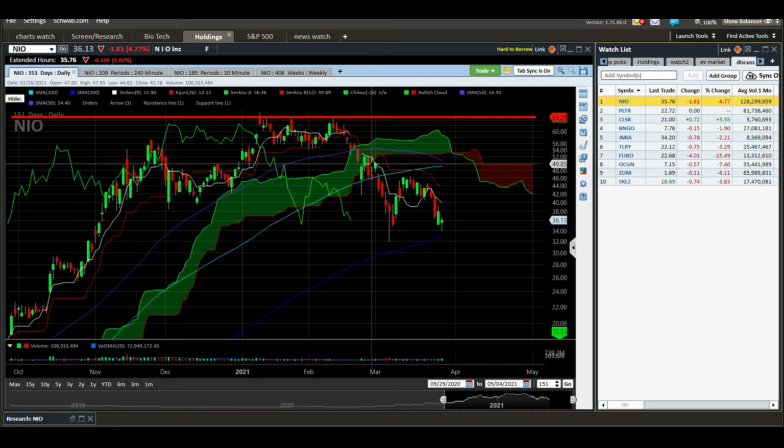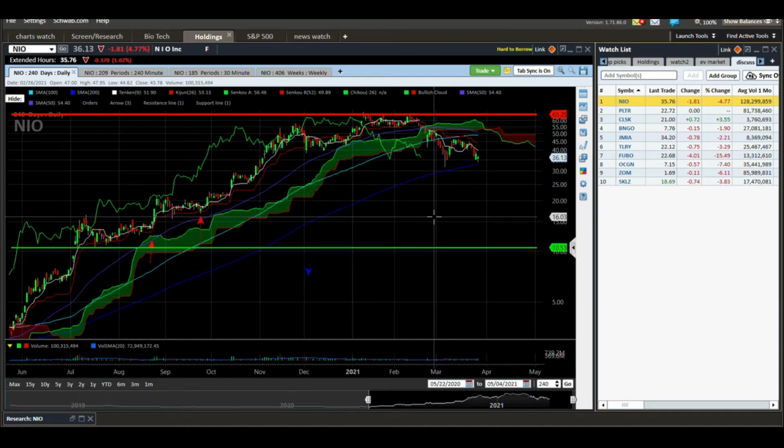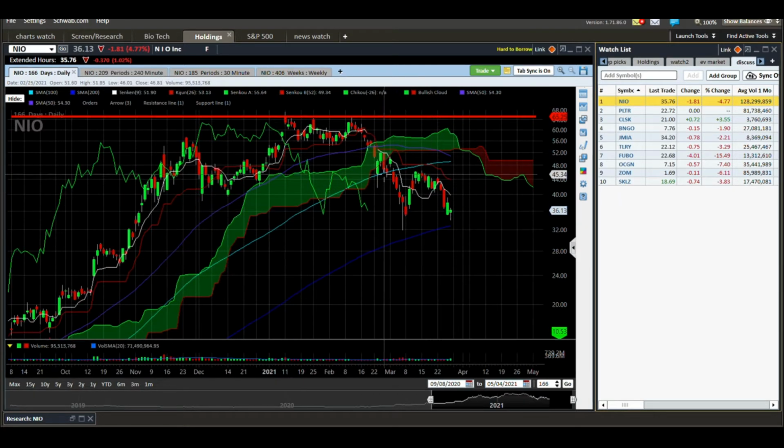This is where if you're in something like this, it's up 1,000%, 1,300% in like 10 months or a short period of time, it's a good idea to take your profits or avoid long positions when price begins trending below the cloud. Now we have the Kijun-sen line coming in here. This offers downtrending resistance.